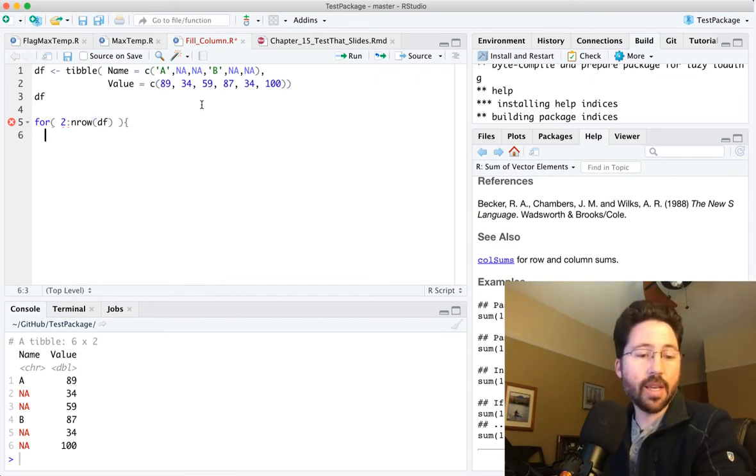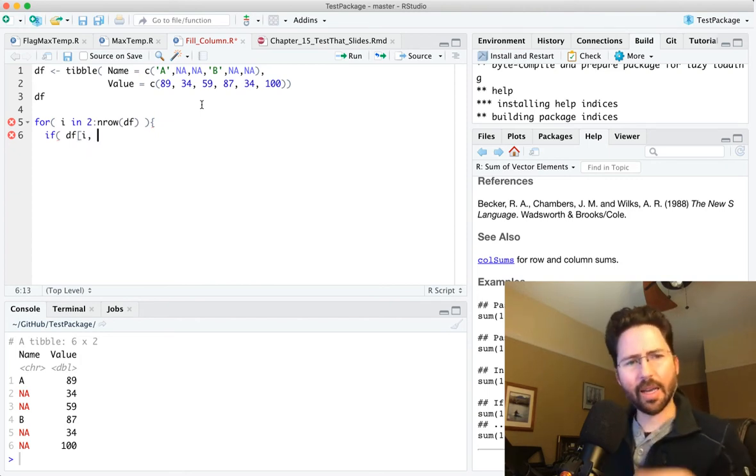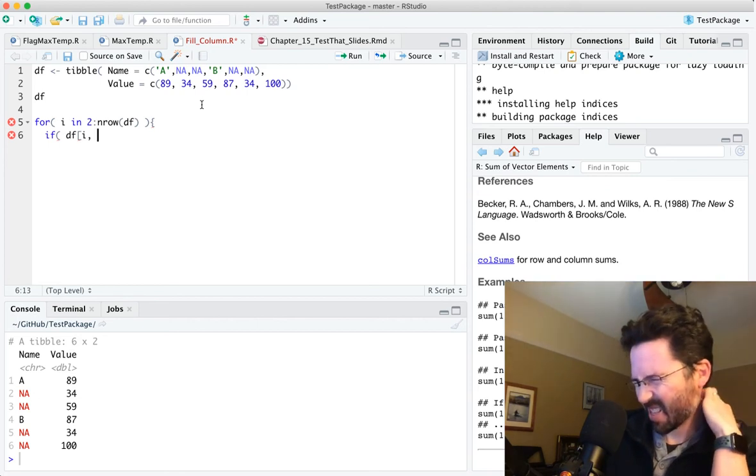And now I'm going to say if I've got an NA, then go and grab it from above. So if, I want to say something like df, well, I need to name this. I need it to have i in. So if df sub i, okay, so row i, column, column.